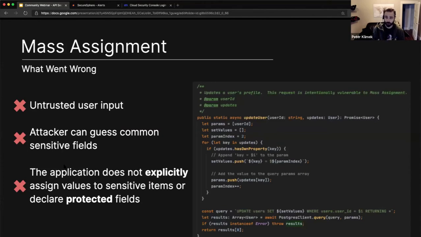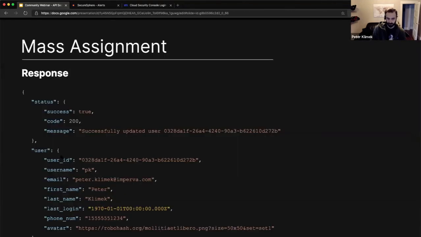The reason I mentioned before that we didn't usually see this happen that much in web applications, but we see it a lot in APIs, is because APIs are returning the actual full structure of a lot of what the data model looks like on the back end. So it was very easy for me to guess sensitive fields, because I'm returning the data model. It's coming back and I see last login and user ID are different fields.